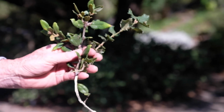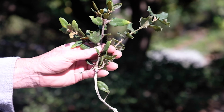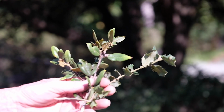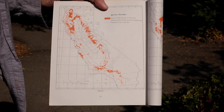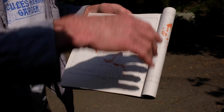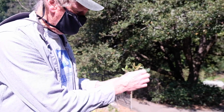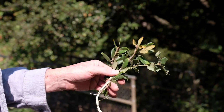But this is the one that Eric and I like so much because it's found on canyon walls. It's found in rock. And we'll have an overview of it, but you see how it's extremely dense as a tree. And these are the ones you find on the canyon walls, along with other plants, in Yosemite and other places that are famous. But this one's got a pretty sizable distribution, in Oregon down into Baja. But you'll see that it's named Quercus chrysolepis not because of the glaucous underside of young leaves, but this golden color, chryso is golden, on the newer produced adult leaves.